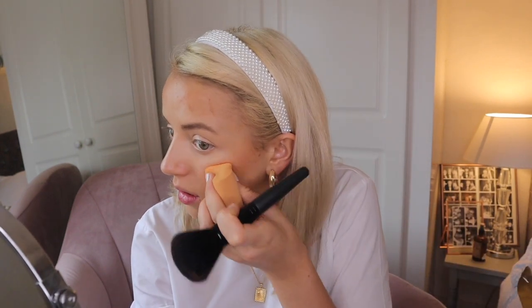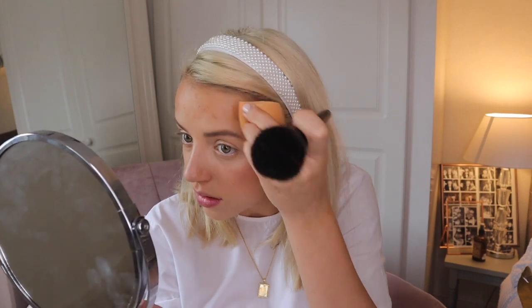I think I'm gonna put a tiny bit more on. I wonder if I just use the brush and just put my brush in. Plop. Oh, it does pick that up. Oh, okay. So, whatever suits you. It'd probably be good to use a beauty blender for it. Let me just try. I'm gonna use the bottom of it so it doesn't pick up the excess of concealer. Oh, that works as well.